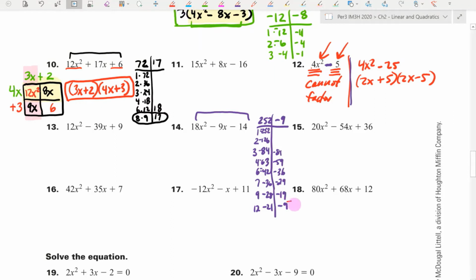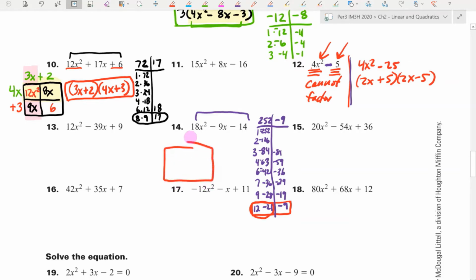Now, it did take a while, but if you just follow it consistently, you know you only have to try 15 numbers and you have a calculator. You don't have to write them all down if you don't want to, but you definitely have to try them all on your calculator. Actually, do write them so that I can tell that you're doing this work. So we are going to be using 12 and negative 21. It did take some time, but eventually you're either going to get to an answer or you're going to pass all the numbers and nothing will work.